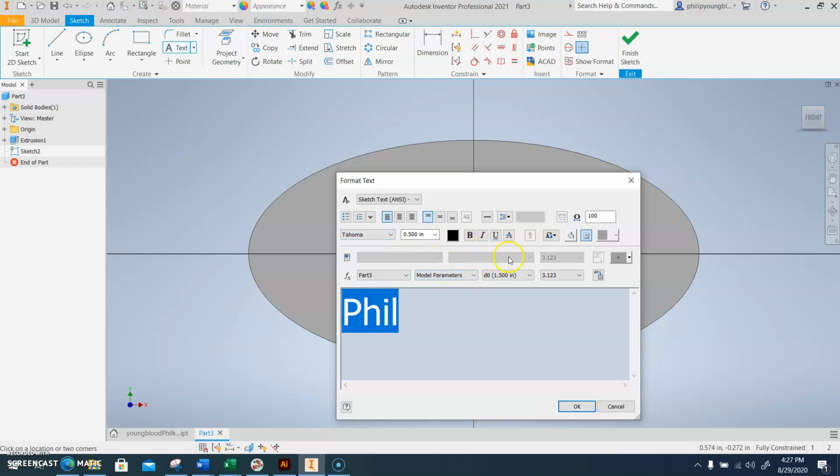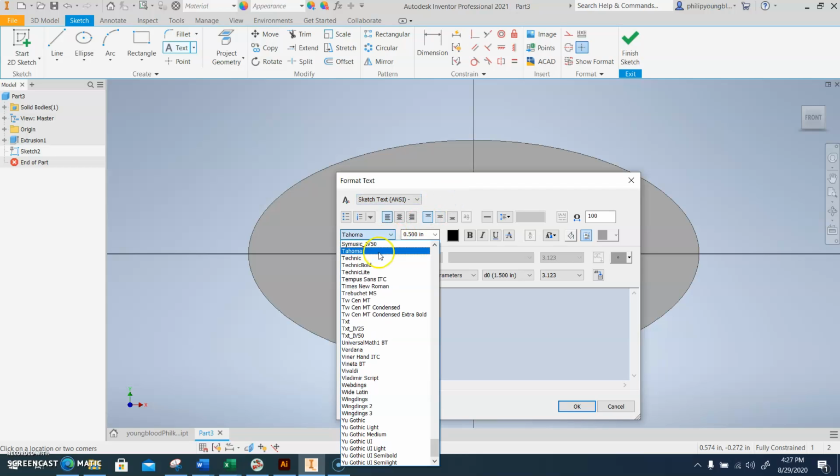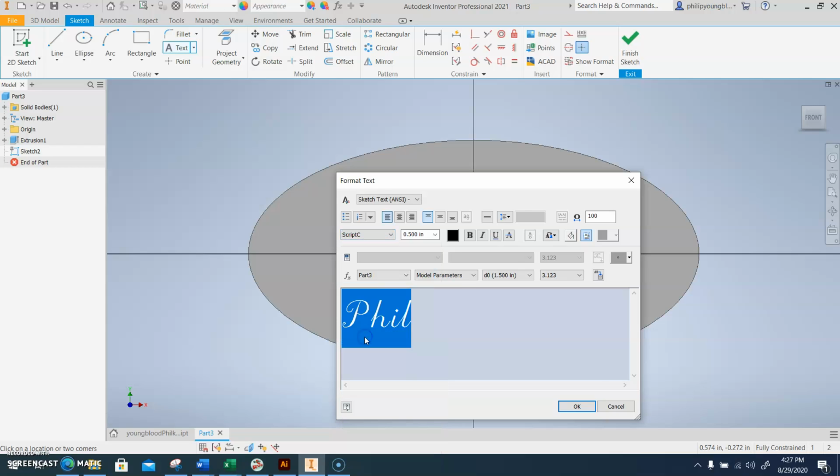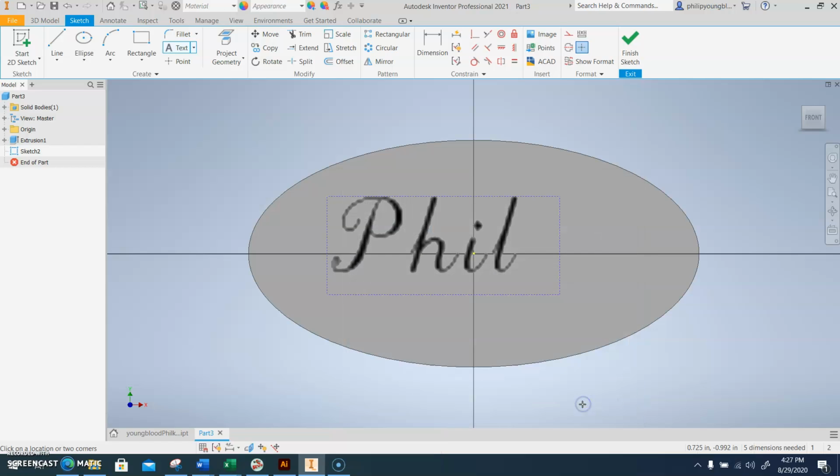Okay, so one of these has the different types of text. Or there it is. Yeah, so there's no preview, but if you know a type of font that you like, there's like a scripty kind of one. Anyway, just pick something.